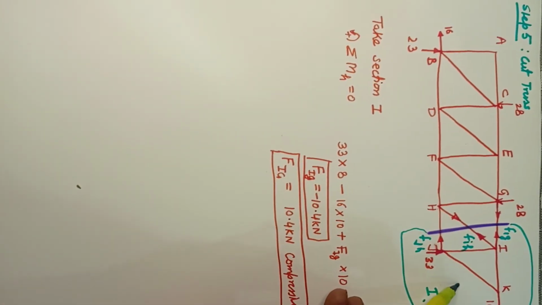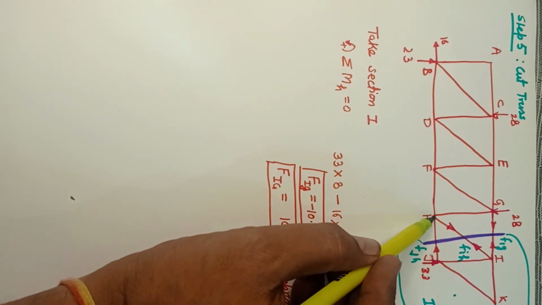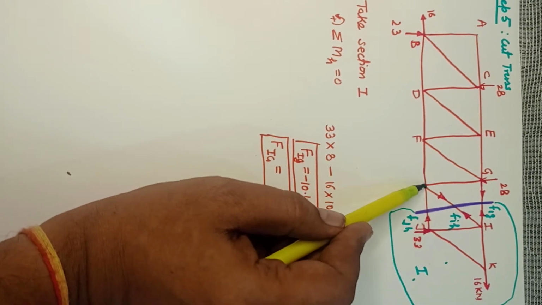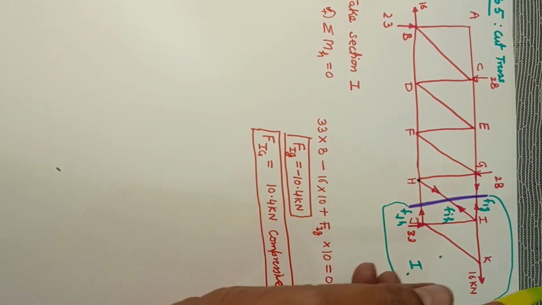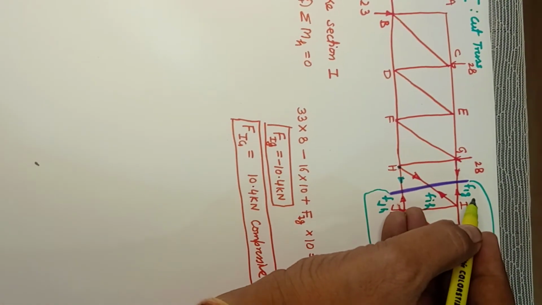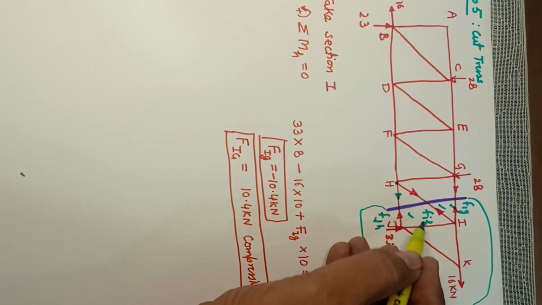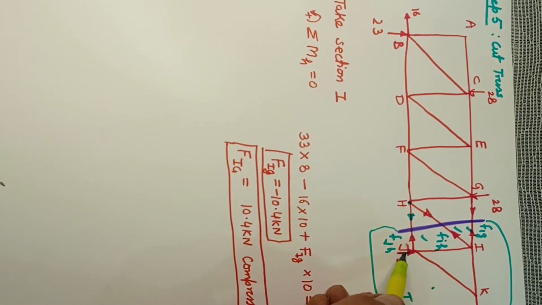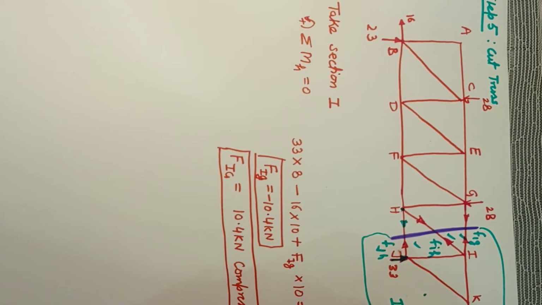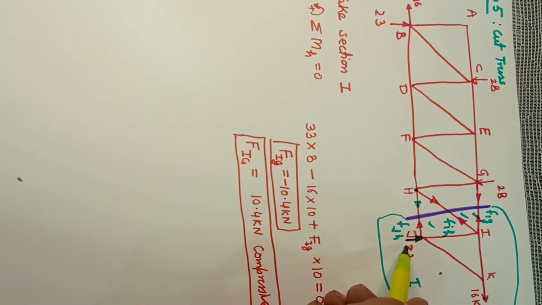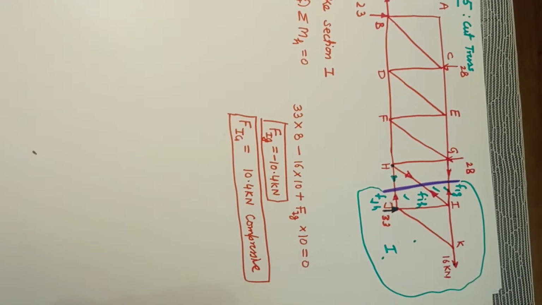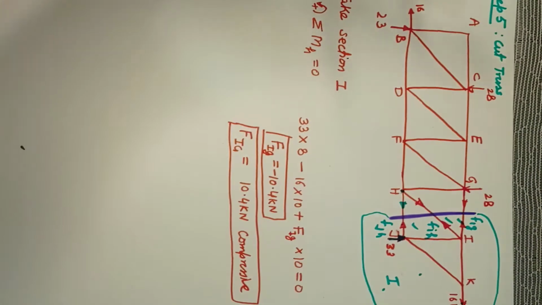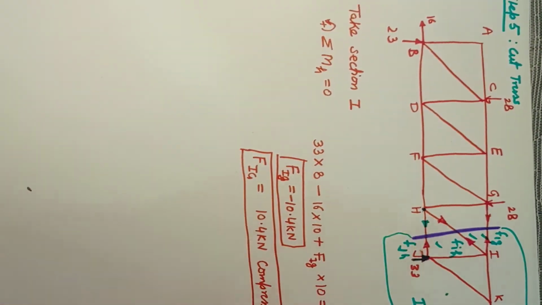So we are analyzing section 1 but we are taking moment about point H. What is the advantage? You see, for this force the moment will become 0, and for this force the moment will become 0. What are the forces we are considering? 1, 2, 3, and then 1, 2, 3: this force externally and this force. The externally implemented force, the reaction, and the internal forces in the members which have become external because of cutting the truss in two sections. This section is implementing force here, and this section is implementing force along these three members.